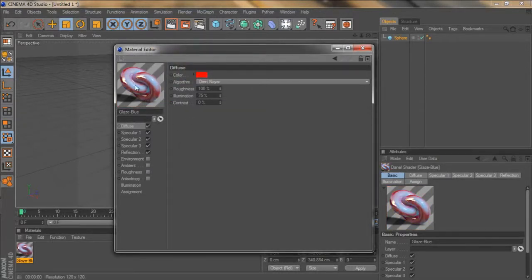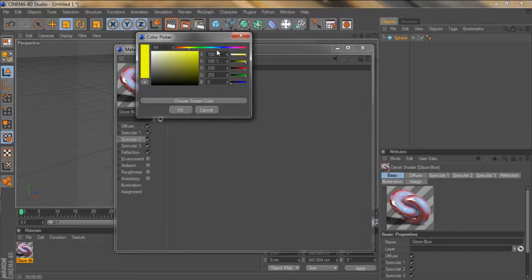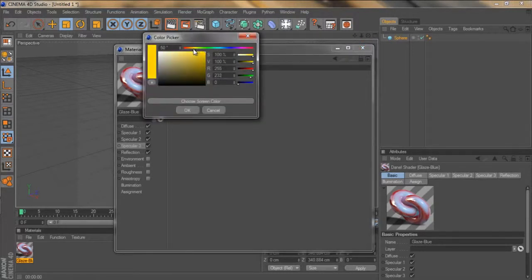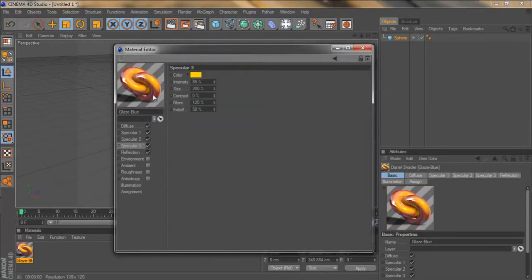And then these blue highlights, that's the specular. So you can come down here, look in the specular, and there's blue there. So let's change that to yellow just to show you. And obviously that wasn't the main one. We've got this one as well. Let's grab a yellow as well. And there we go. We get this other. We've created a whole new texture, whole new material.